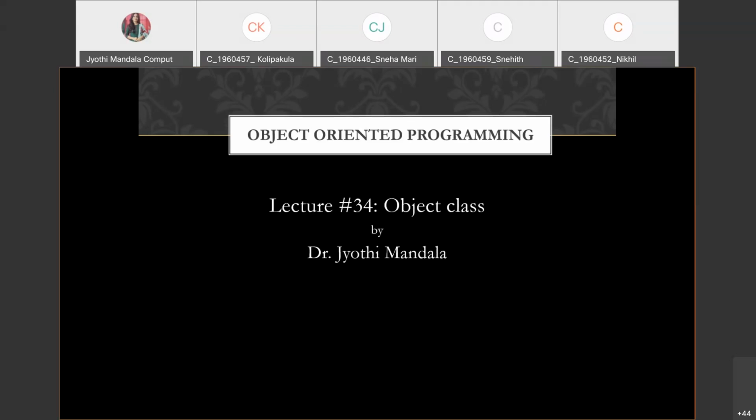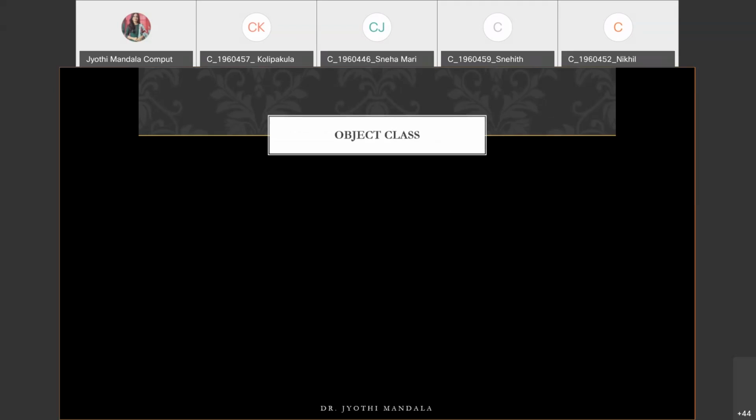Observe here, Object is a predefined class. What is the use of this class? It is the parent class for all the classes. This is the super class of all the classes. Got it? If you are not using any inheritance concept, then it means we are extending this Object class.